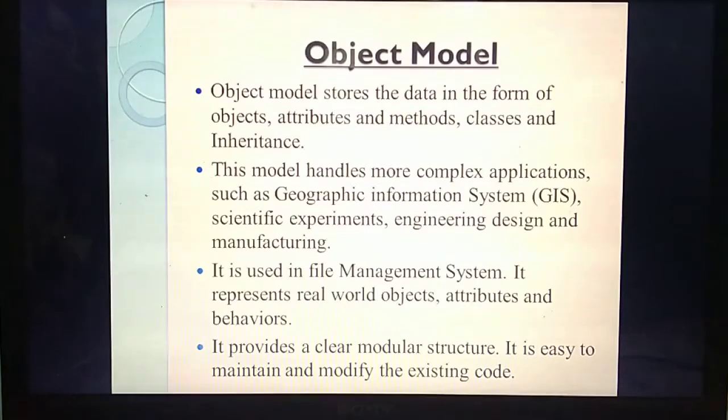Then this model will give a clear structure. By seeing that model itself, we can identify the working of it, or the geographic information. For example, if you see the map, by seeing the map itself you can identify where Kanyakumari district is, where Theni district is, where Kerala is. Now Google Map is there. By using Google Map, we can see where this place is, isn't it? Likewise, this model will give a clear modular structure.